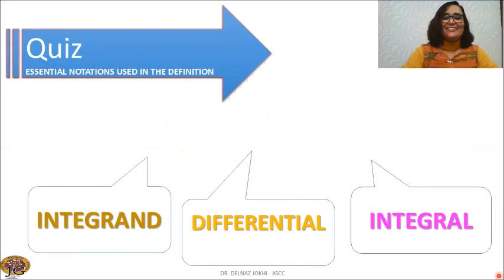All right, the quiz in front of you. You see three things on screen, right? It's a quiz based on the notation which I just discussed. Integrand, tell me what it is. Write down as a quiz answer. Differential, you just did it, it's very fresh in your mind. Write down what is the differential. And integral. I give you 5 seconds. Quickly write down in your notebooks the notations of these three. The time starts now.